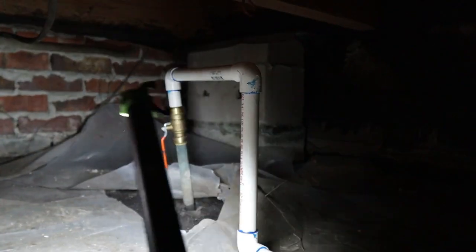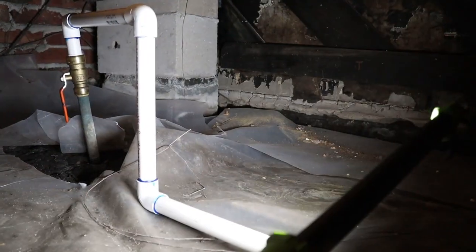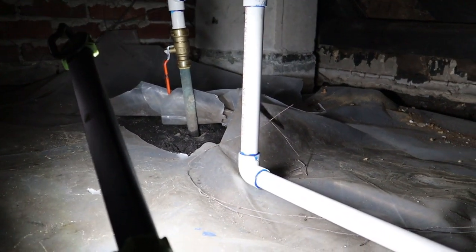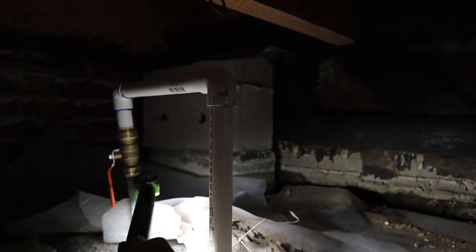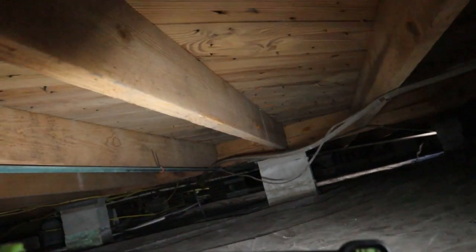And this is the corner that faces east. That's the east wall. This is north. No, I'm sorry, this is south. So that's east and that's south. And there's that pipe. It's right there. And it is copper, I want to say. Yeah, that's copper. And there's the back of the house. There's the bathroom.